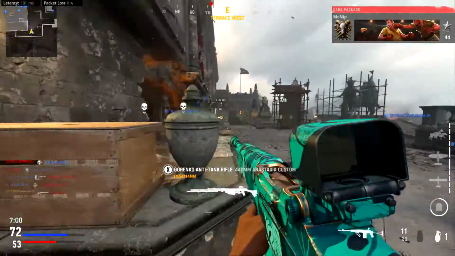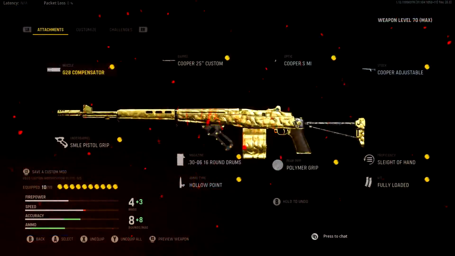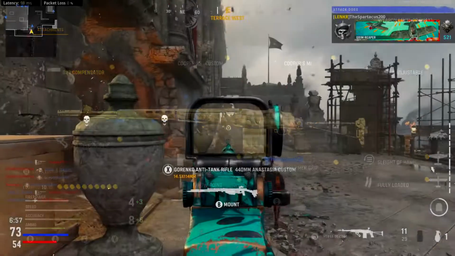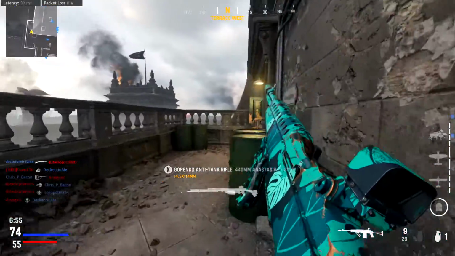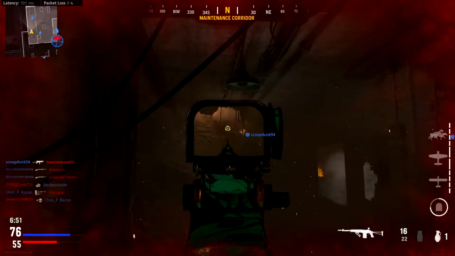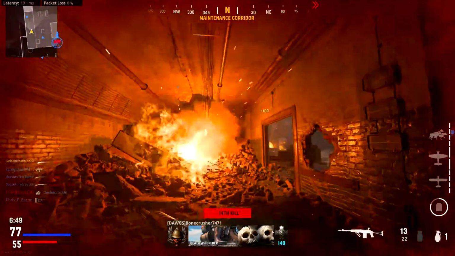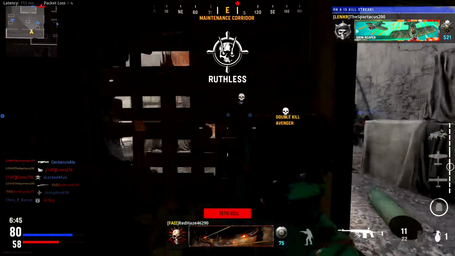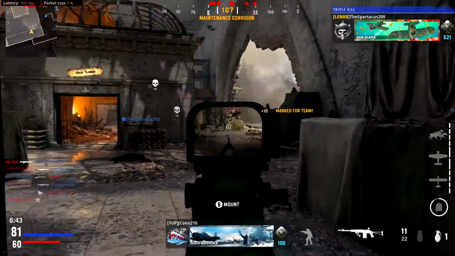The next thing I have for the stock attachment is the Cooper adjustable, and this allows you to have better recoil control and faster aim move speed, as well as faster ADS. The whole point of this stock attachment is for the gun to feel faster, right? You want to feel faster when you're engaging in gunfights, while you're ADSing, and you're able to move faster while ADSing. You're able to actually ADS faster, so just in case an enemy pops up in front of you, you're able to take them out at those close range engagements.